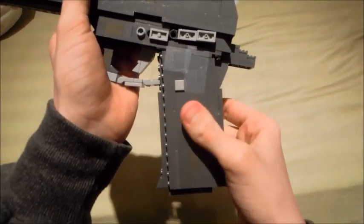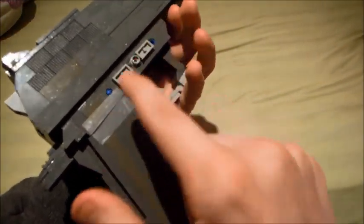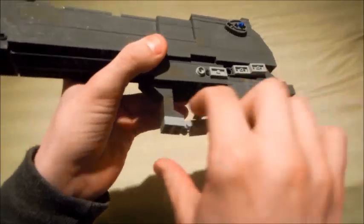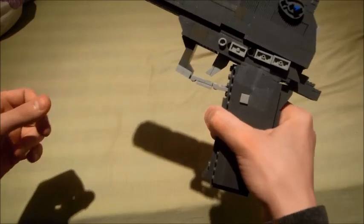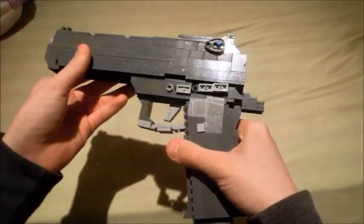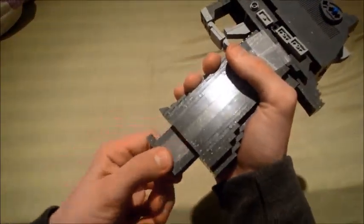So here's the grip, which is huge. I have somewhat big hands, so it fits well. And you might see tape, but there is actually a beam inside connecting it. So it stays together by the beam and the rear guard. Tape is basically there just in case it actually breaks. Because if it were attached by only tape, it would have broken by now. It would wiggle from side to side, and it doesn't. So, I don't know if it proves enough.